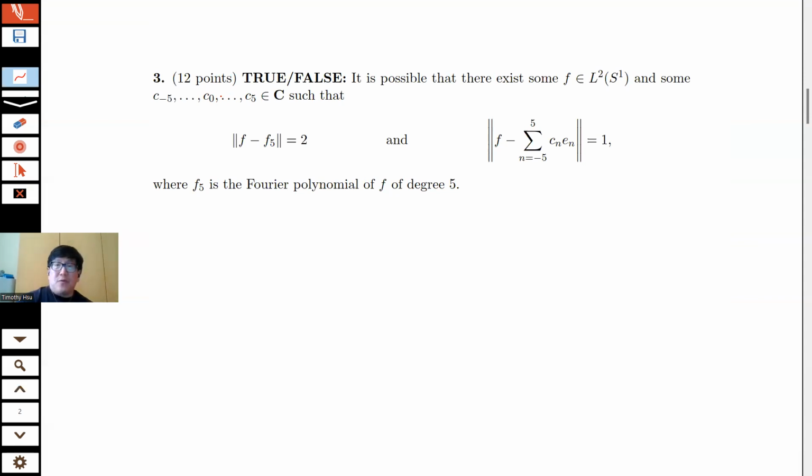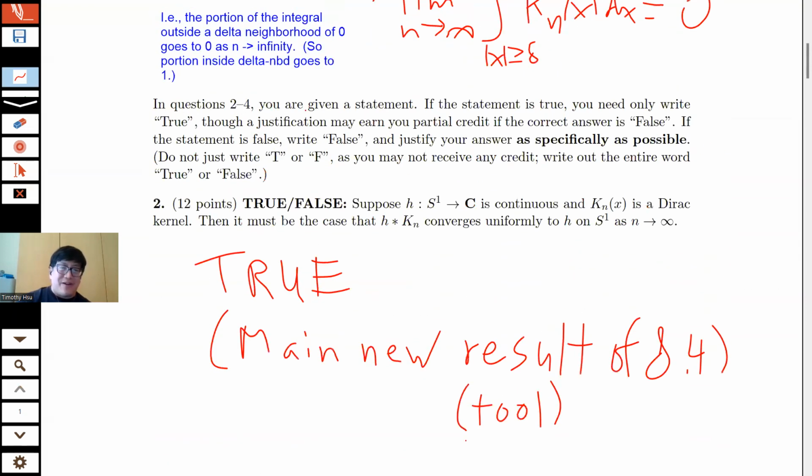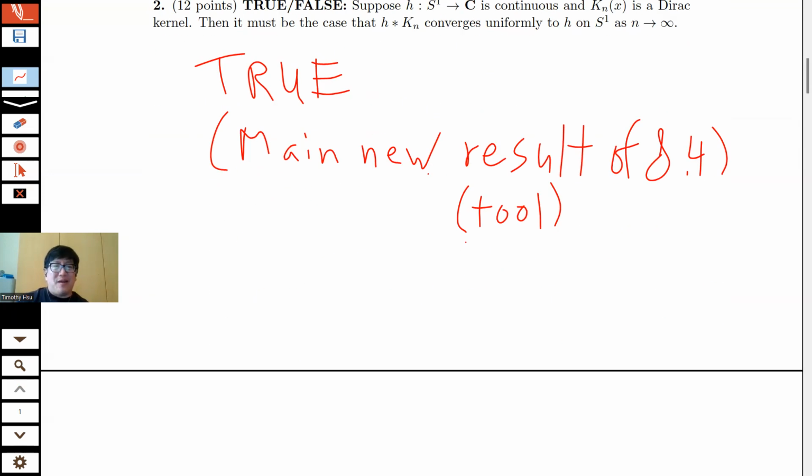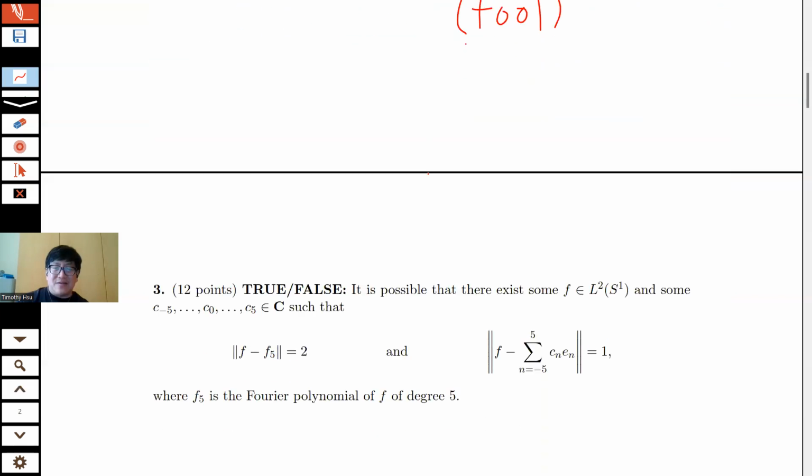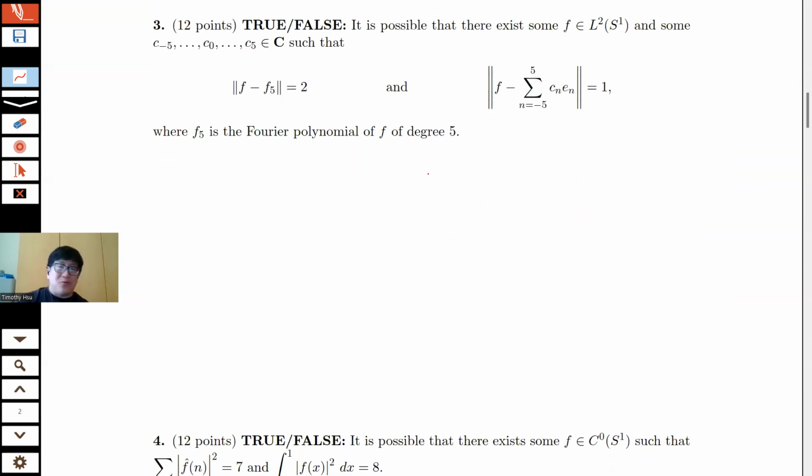So yeah, that's a good question. For full credit, would citing 8.4 suffice, or would we need to expand? Well, for full credit, you just need to write true. Remember, you don't have to explain true answers. And the honest truth, if I know the answer is true and I read true, I just check, and I don't actually read anything that comes afterwards. It's probably not worth gaming it out, but just so you know, if the correct answer is true, and you write true, it doesn't matter what else you write.